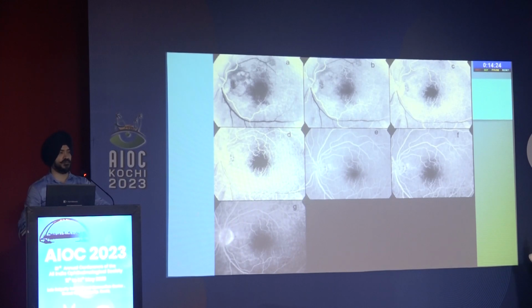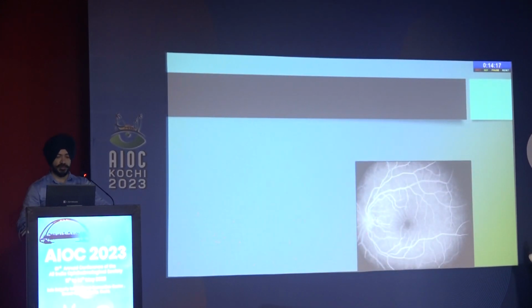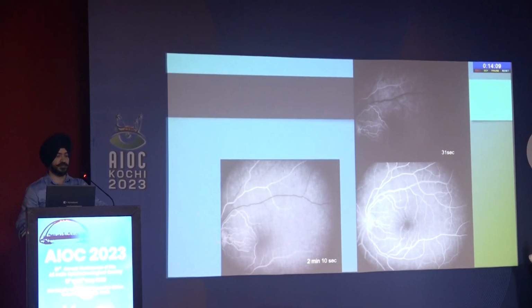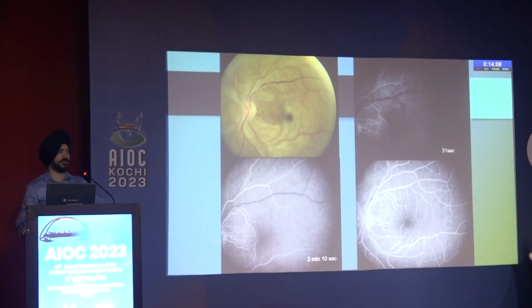The first thing which I like to stress is that a fluorescein angiogram is not a single image. It's a set of images starting from the early phase, the arterial phase, and going to the recirculation phase. So you have this picture. You are tempted to say that it is probably a normal angiogram. This is a late phase of the same patient, where you can see a delayed arterial filling, and clinically this patient has a central retinal artery occlusion. So never comment on a single picture.